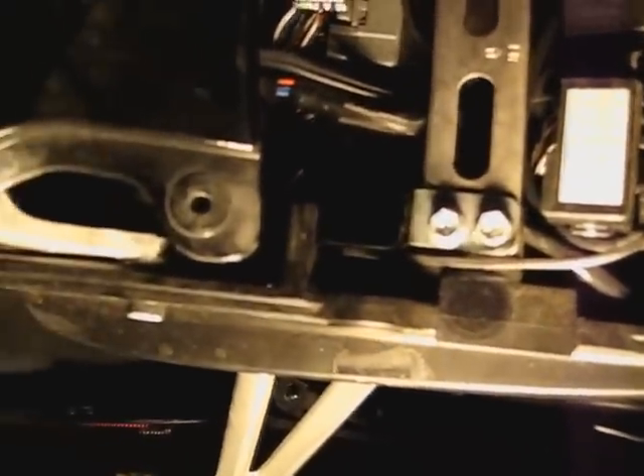There are the parts right there. The next step is you want to go to the computer — you see those two big plugs — you're going to want to unplug the black one there and pull it out. Use a flat head screwdriver to get it out, and we need to unplug one of the wires: pin 30. The reason why you do that is so some red warning light doesn't come on.